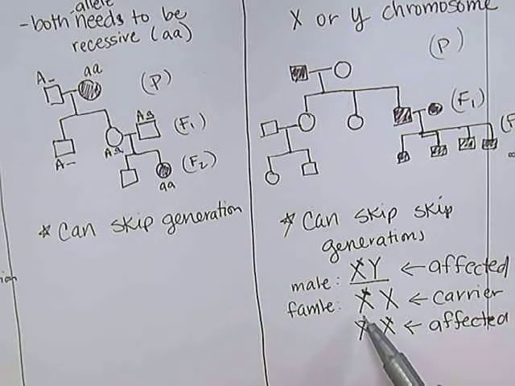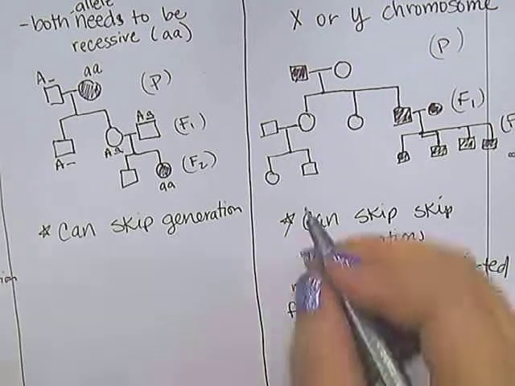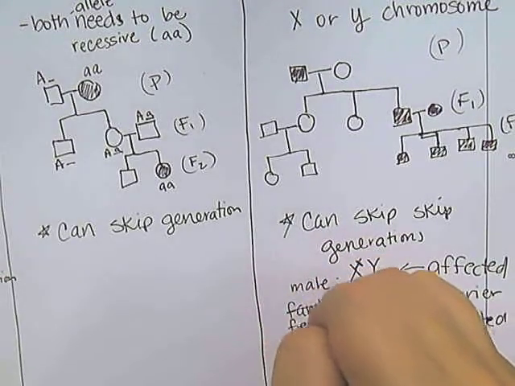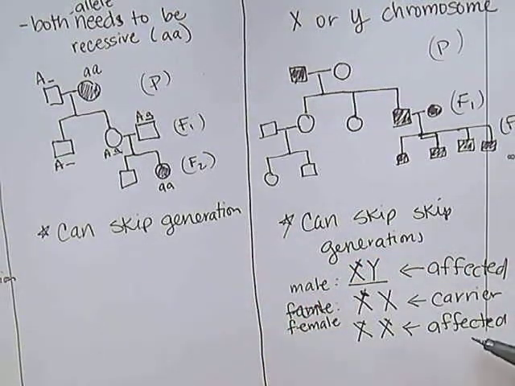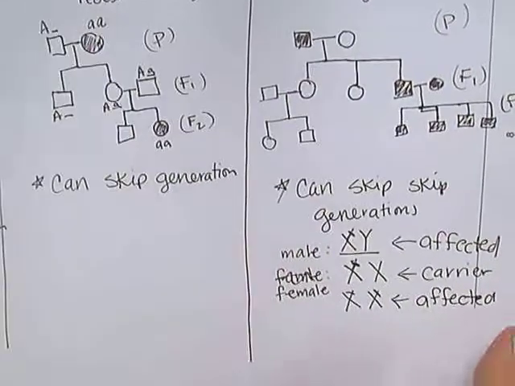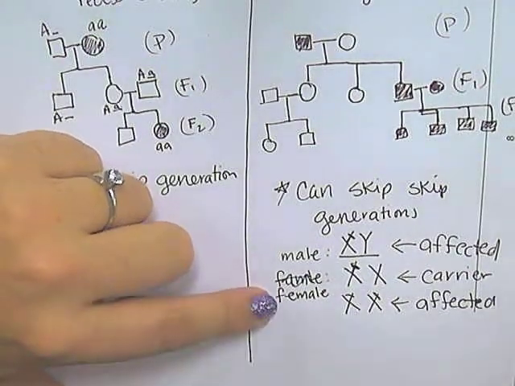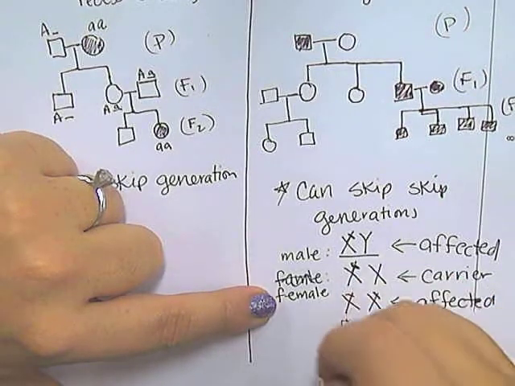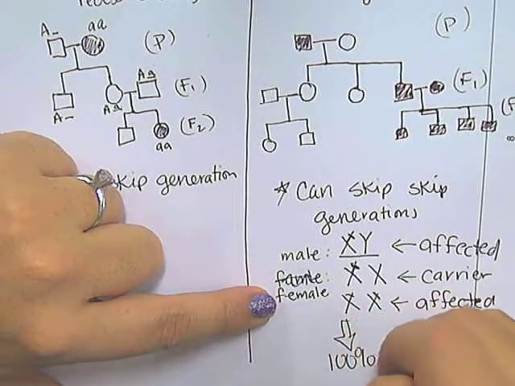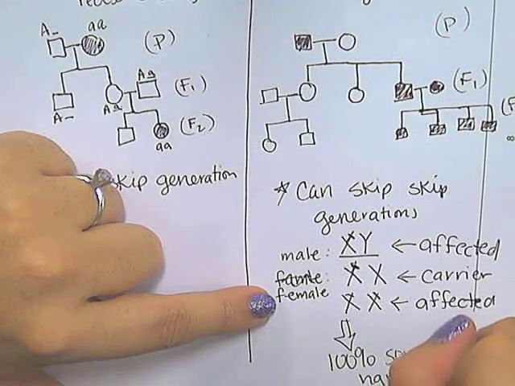The only way that she is going to be affected is if she inherits the X chromosome with the mutation from her father and she inherits one from the mother. Males can't do this because they don't have that second X chromosome. They just have a Y chromosome instead. So in the case of the female who is a carrier, she has one chromosome that's producing normal genes or has a normal gene. And then if she is affected, then both her X chromosomes will have the mutation. And in that case, she has a 50-50 chance of passing it to her offspring. In the case of sons, 100% of her sons will have the trait, the sex-linked trait.